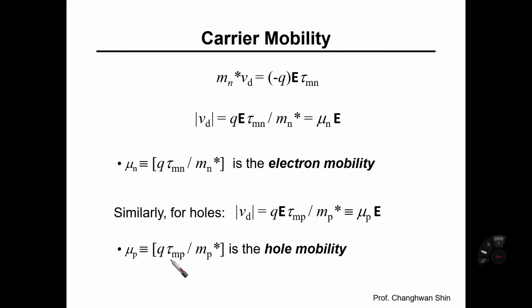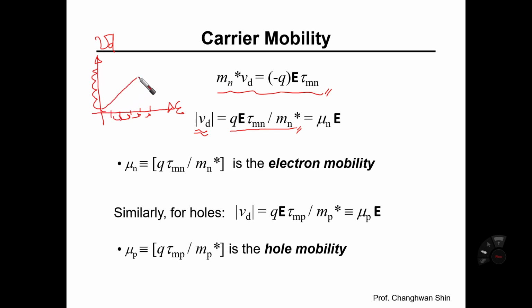Now we get this equation that I have just written in the previous slide, with respect to the average drift velocity. But previously I said if the electric field intensity is increasing and increasing, then the drift velocity becomes higher and higher. So we intuitively expect this shape, this plot: drift velocity is proportional to the electric field intensity.